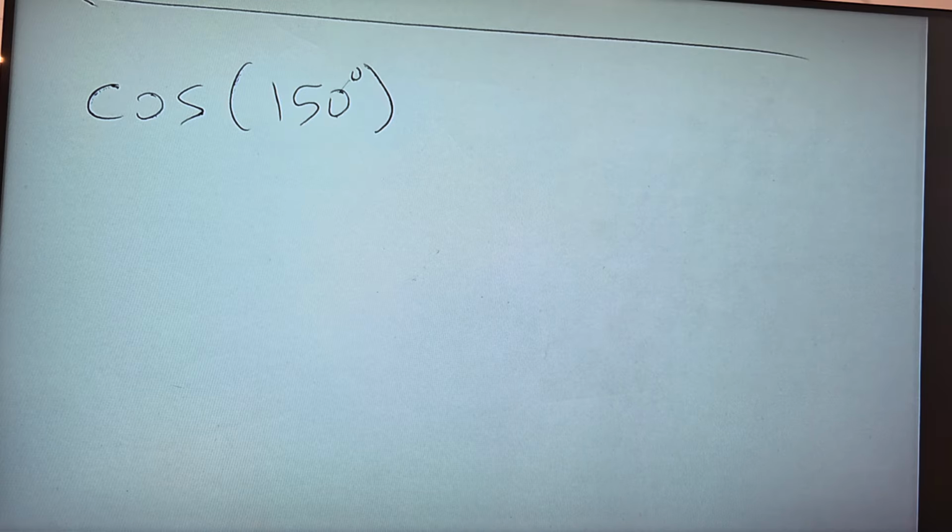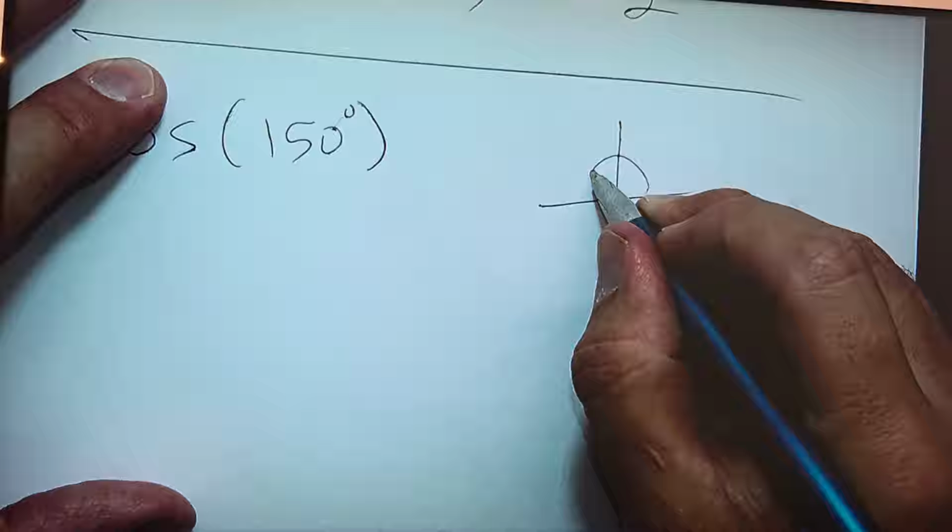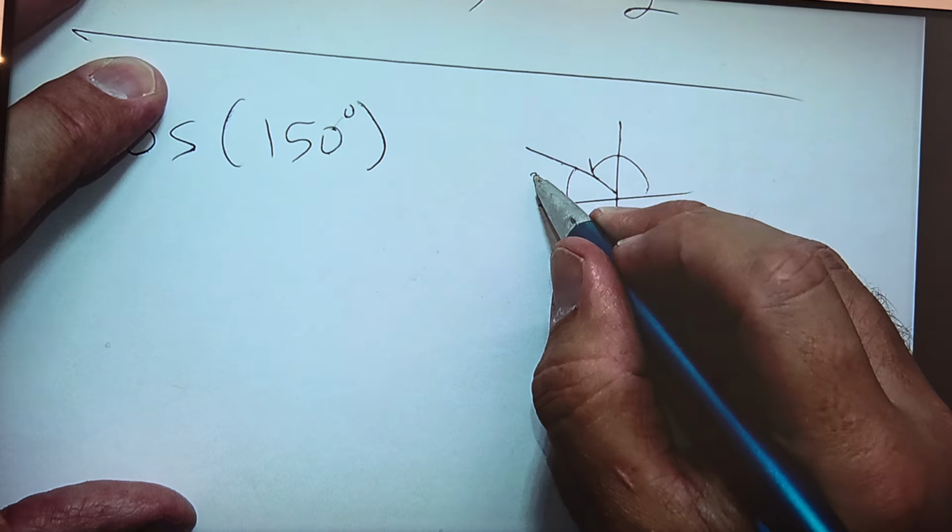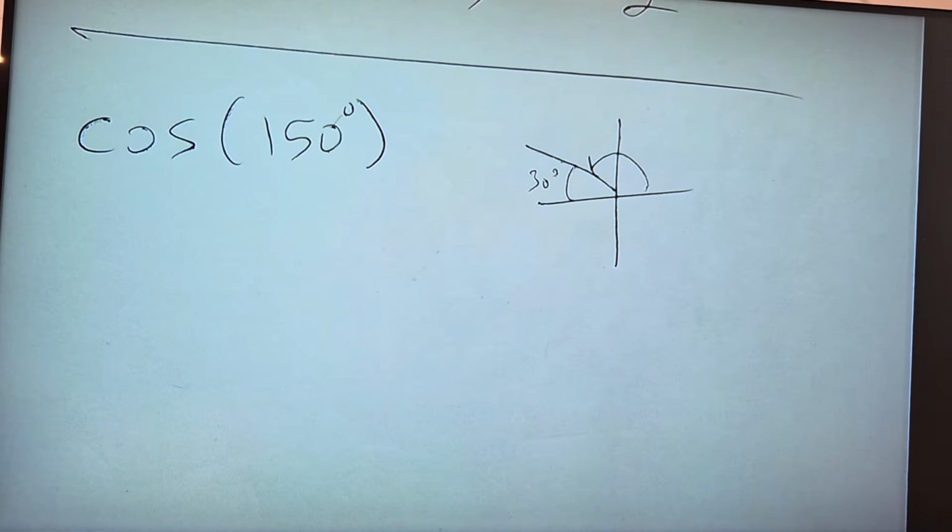150, does it get all the way back to the x-axis? Normally with reference angles, you either pass it or stop short. And the amount that you stop short or pass is the reference angle, period. That's all it is. How short did we stop from getting back? We stopped 30 short because all the way would be 180. So the reference angle is 30 degrees.